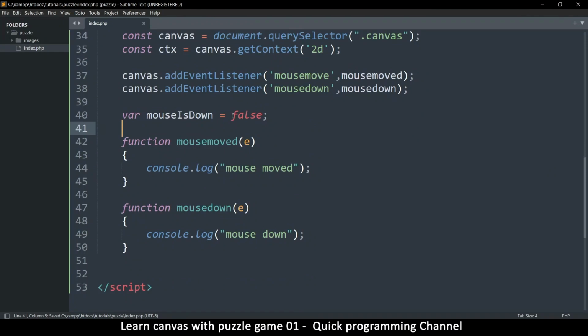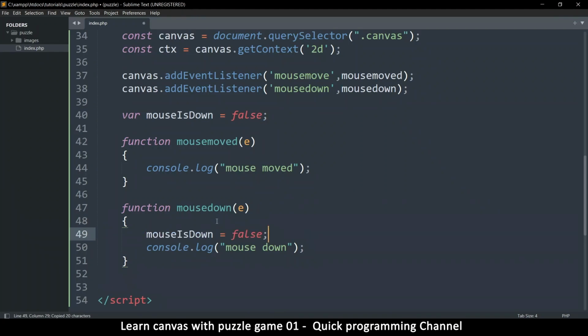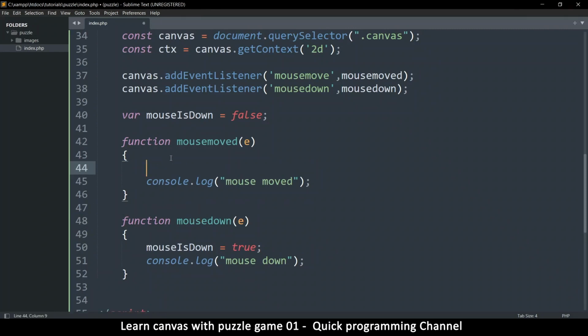So if mouse is down, it should be true. So if I copy this and click here and paste it there, we can change this to mouse is down to true, like so. So now the mouse is down when we click down. And then we only do a console.log here when the mouse is down.